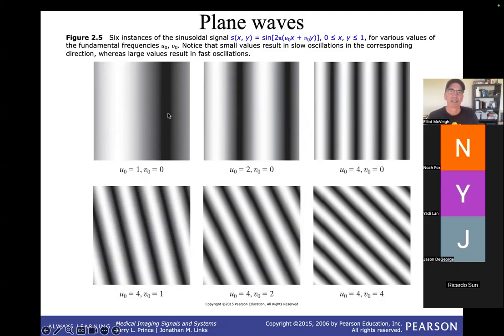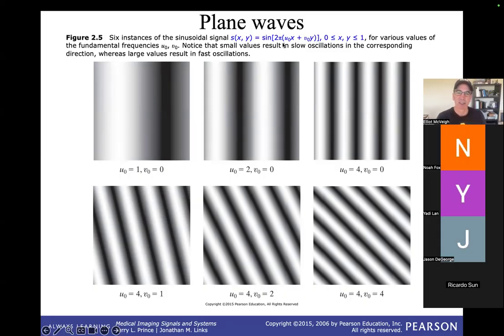Okay. So now we're going to look at plane waves. These are really important for all of imaging, and specifically MRI is all about plane waves that you impose on the sample before you actually listen to the RF coming out of the sample. So let's look at the easy algebra for this. So we have a function S(x,y). It's a two-dimensional function in the plane. And I'm going to use this formula to describe that function. Okay, and this is a plane wave.